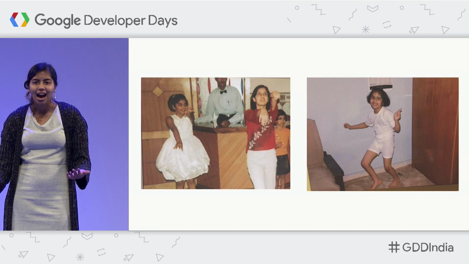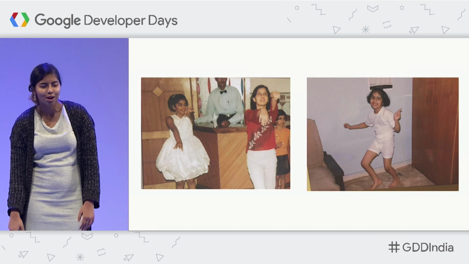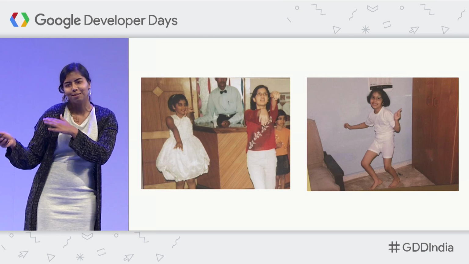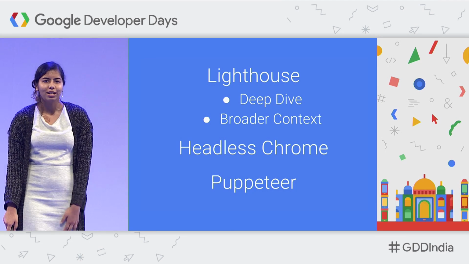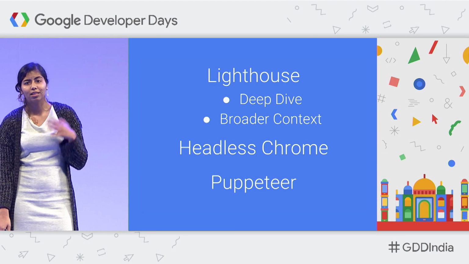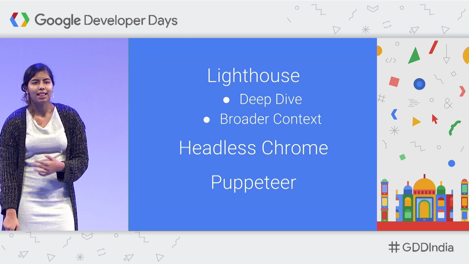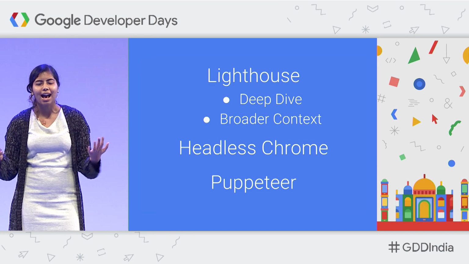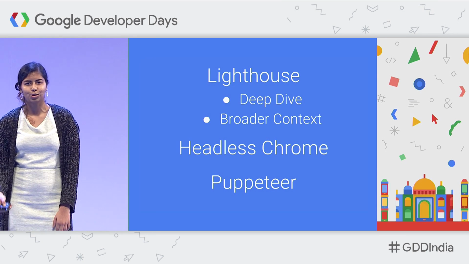And so today, I'd like to take you on a little journey into the Lighthouse product itself. More on the PM style and less on the Bollywood dancing style, although I'm sure that would be pretty great too. Specifically, I wanted to talk a little bit about the problem that we're trying to solve, deep dive into the product itself, and then take a step back and talk about Lighthouse in the broader context of web development. And then Eric will take over and talk about Headless Chrome and Puppeteer.